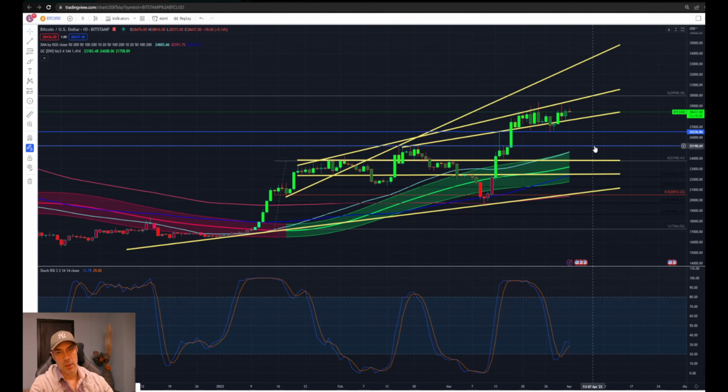But if we were low probability to break down under it, we would re-enter our Gaussian channel here, which means we would hit 23 and possibly attempt to bounce back out of the Gaussian channel, because by that time, the middle of the Gaussian channel would have hit this trend line. And if we failed there, which again is an even lower probability, then we would go to the lower side of the band, which by that time would meet our trend line here at 22,500.